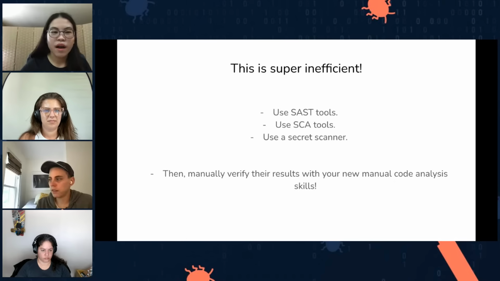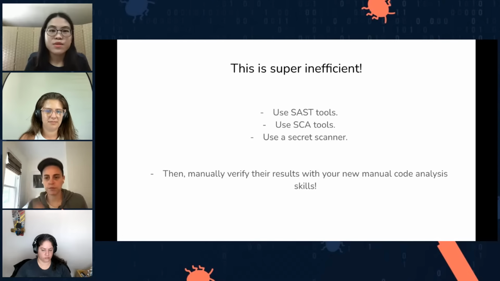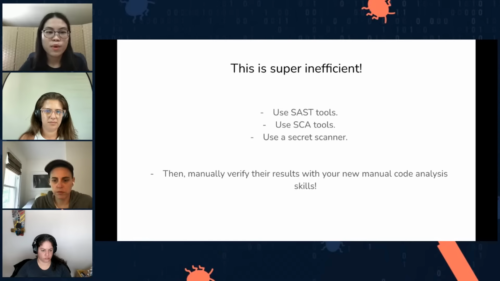And this is where automation comes in, right? You can use SAST tools, for instance, to automate the finding of vulnerabilities in your custom code. And you can use SCA tools, or software composition analysis tools, to automate the finding of vulnerabilities associated with your third party components.